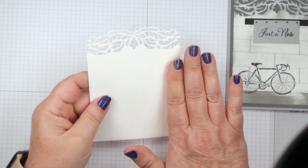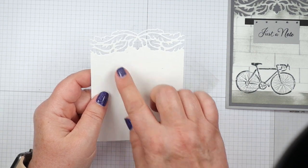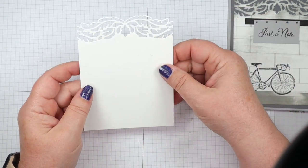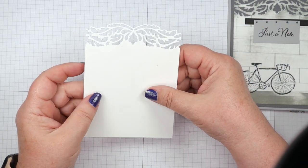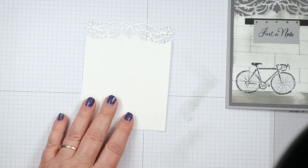Now I went ahead and cut that out. Like I said, this panel is 3 3/4 by 5, and I just laid it right along the top, used the Stampin' Cut and Emboss machine, and that is all done. So next I just want to put some color in the background.